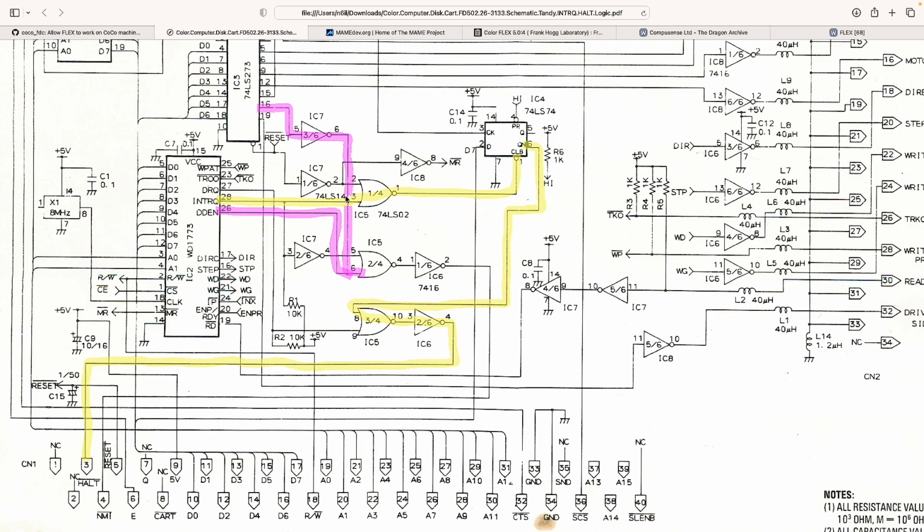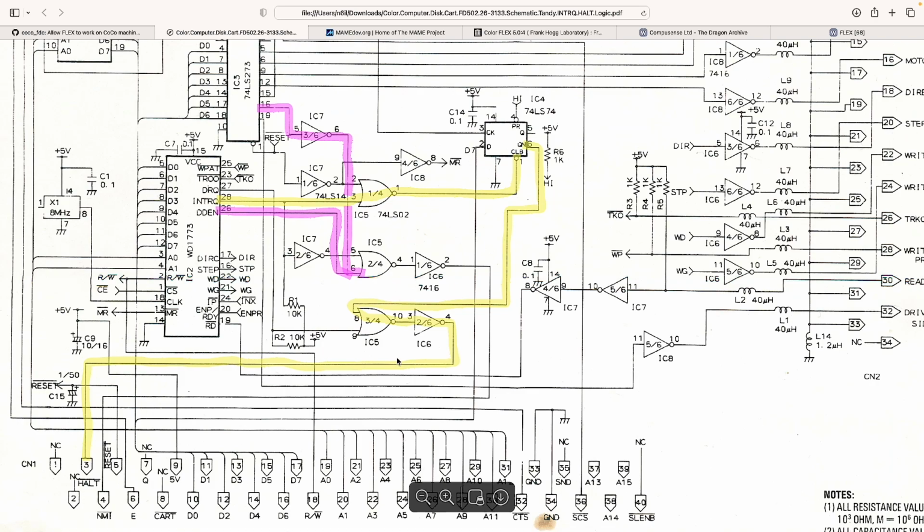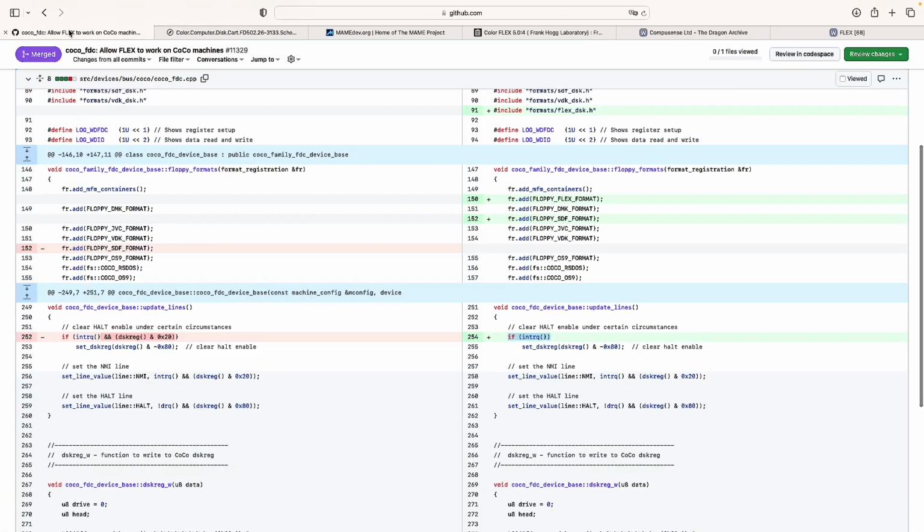What it means is that this interrupt is supposed to work anytime the controller says, I'm finished with the operation, it's going to send the interrupt. But there's an extra condition here, which is actually not shown in the schematic. So this interrupt is not generated if it's in double density. And if Flex needs single density and it depends on this interrupt request coming in on NMI, then it won't work. So the fix is basically just remove that condition because that condition is not shown in the schematic. So that's my fix. So after you make this fix, then you can run Flex in MAME.